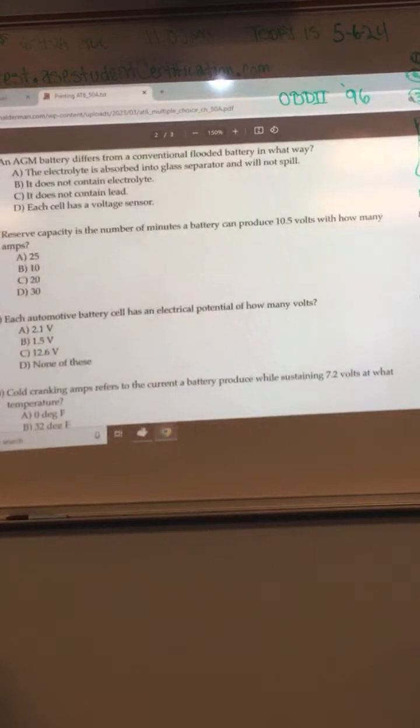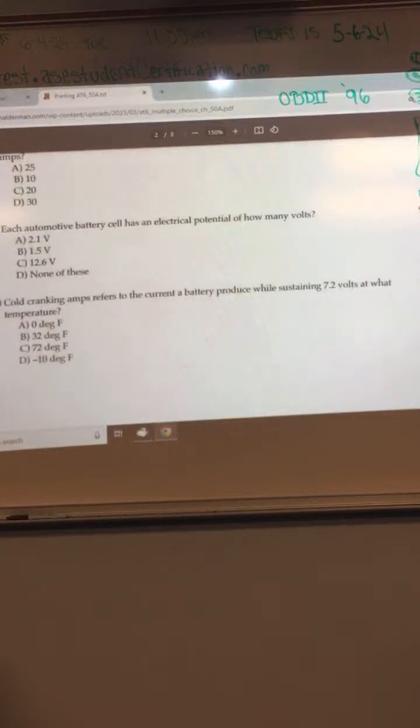Reserve capacity is the number of minutes a battery can produce 10.5 volts with how many amps? 25. You will see that one too.